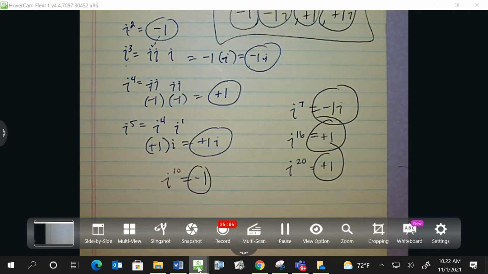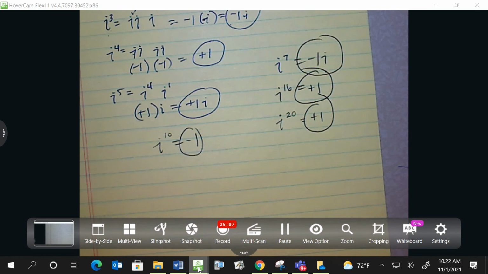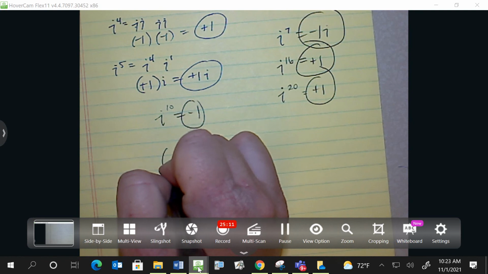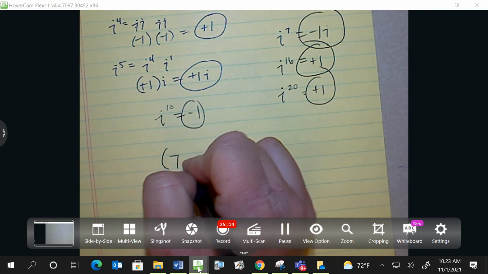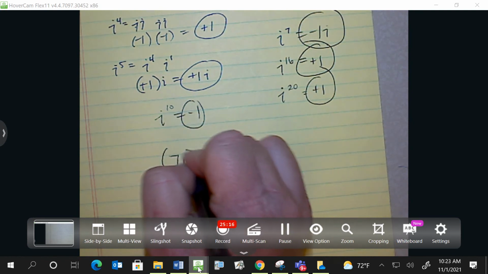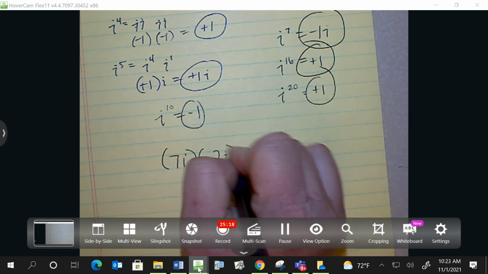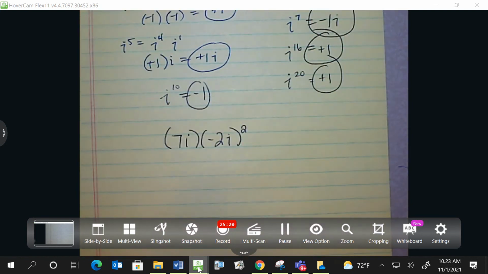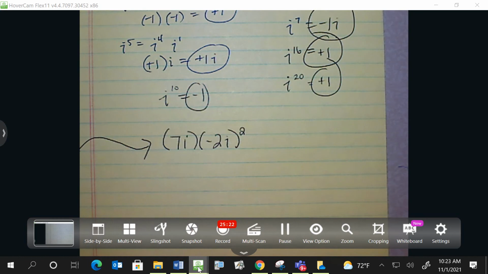Okay, here's the next one. Let's try to stump you. I want to see if you can get this one right without a calculator. Are you ready? My guess is only about 2 of you will get this right. Let's have you even work with your partner. This is the problem. You have 40 seconds. Let's see what you can get. I'll walk around the room and see if you get it right. Go.